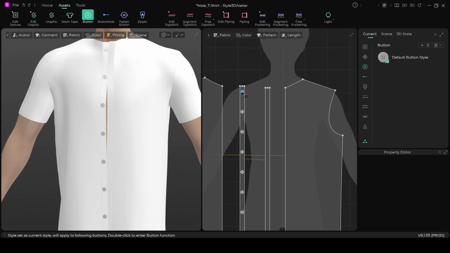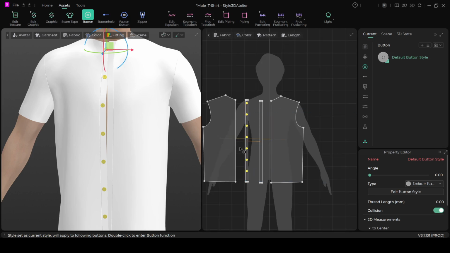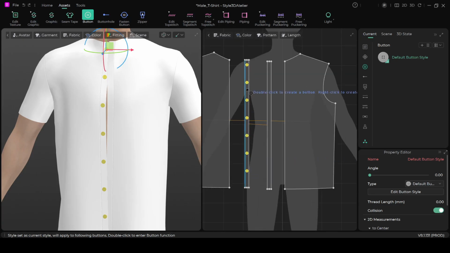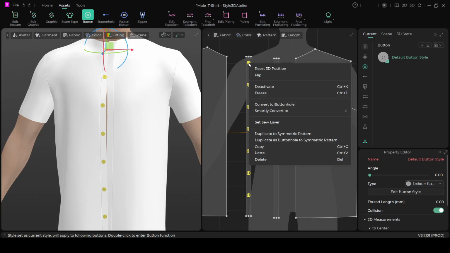Anyway, with these buttons here, I can just select one button and press Control A. Control A is the key for selecting all the buttons together. With all these buttons selected, I can proceed.